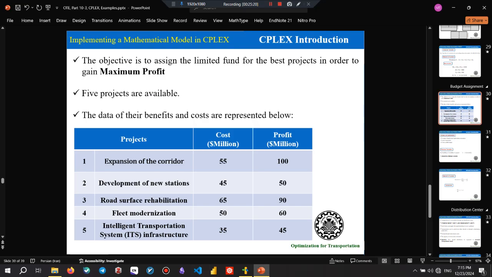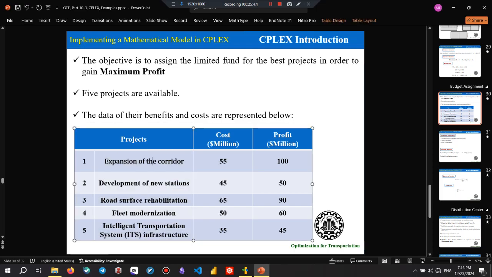There is a budget limitation for this company that it wants to maximize its own profit, but due to the limited budget, it cannot incorporate or use all of these 5 projects. So it has to choose wisely between some of these projects.